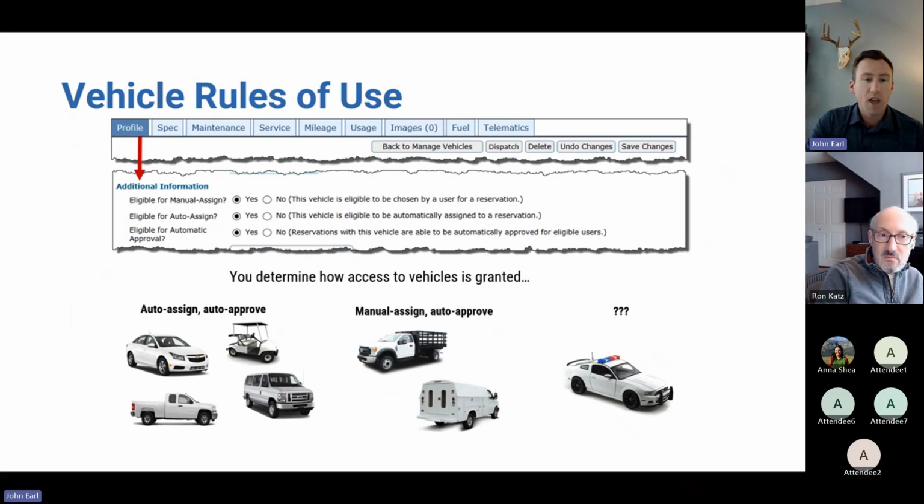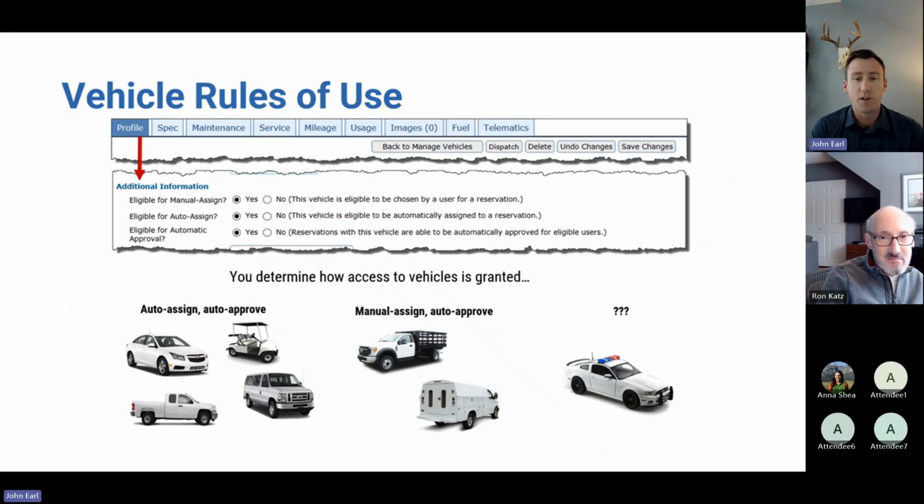As an example, we have an auto-assign feature that will allow a user to select a specific type of vehicle. So maybe they need a sedan, but it will not allow them to select the specific sedan within the fleet that is tied to their reservation. We do this mostly to even out usage and utilization of fleet vehicles, and it stops those newer vehicles from getting more wear and tear on them, while those older vehicles that are still capable vehicles within the fleet tend to sit until they're one of the last options for users to select. Auto assignment typically would be something along the lines of lowest mileage out first in, last out, to ensure that we're evening out usage of vehicles as much as possible.